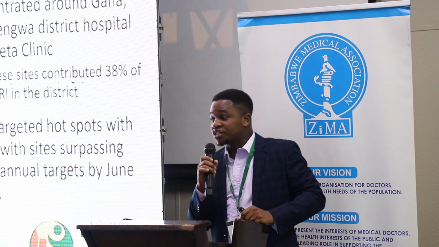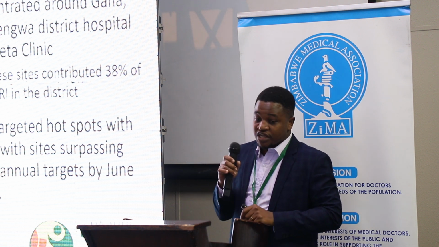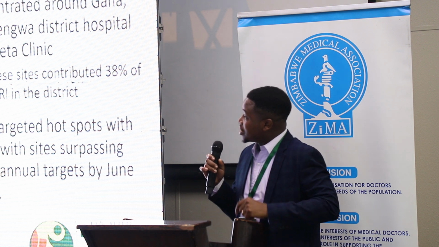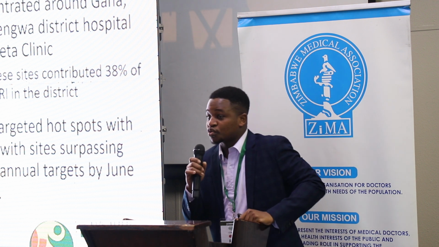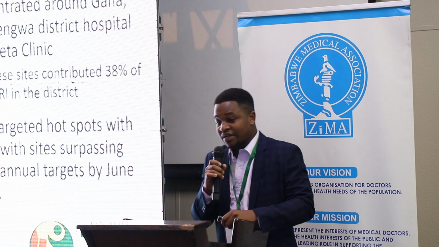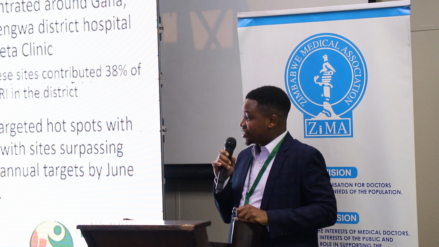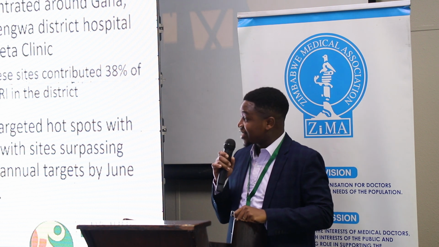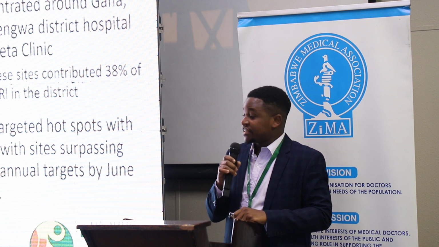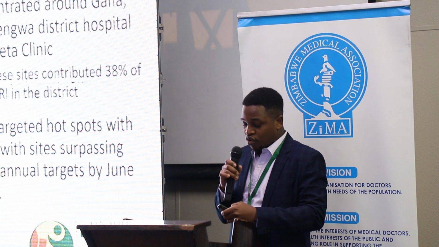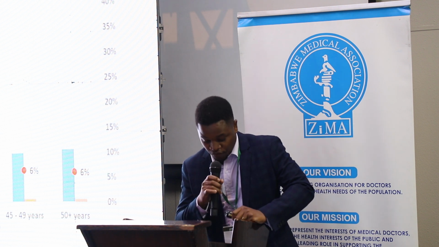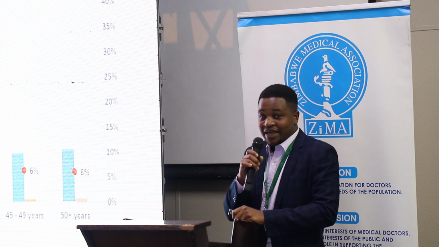We've got Mberekwa, which is the Mberekwa District Hospital, and then we also have GA, which is one of the facilities. And then on the far right there, on the top of the map, we also see that there is one clinic which is also called Neta Clinic. So what we noted from this data is that these three sites, they contributed to 38% of all the recent infections in the district. And as a follow-on, we also managed to ensure that there's response or a cascade of care to those particular sites.